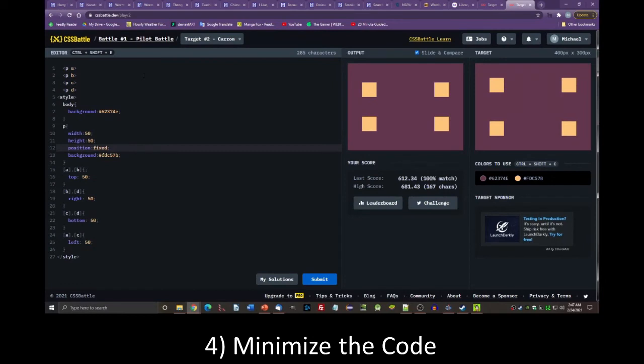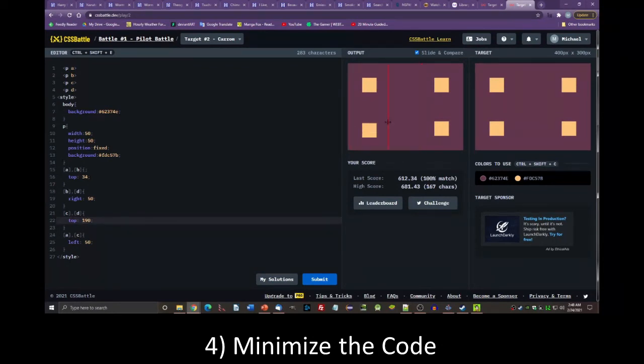It seems this has messed up our positioning. Unlike absolute, fixed does not take into account its container's margins, so we will need to tweak the positioning to fix this. We drop the top positioning from 50 and settle at 34. Right and left still seem to match the target, so we will move on to the bottom. We will also change this to 34, but the bottom is such a long word, so we will cut the length of bottom in half and replace it with top.